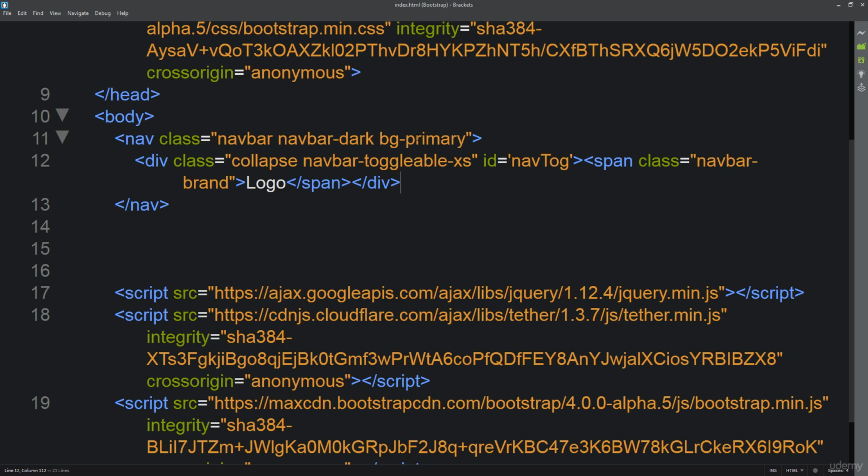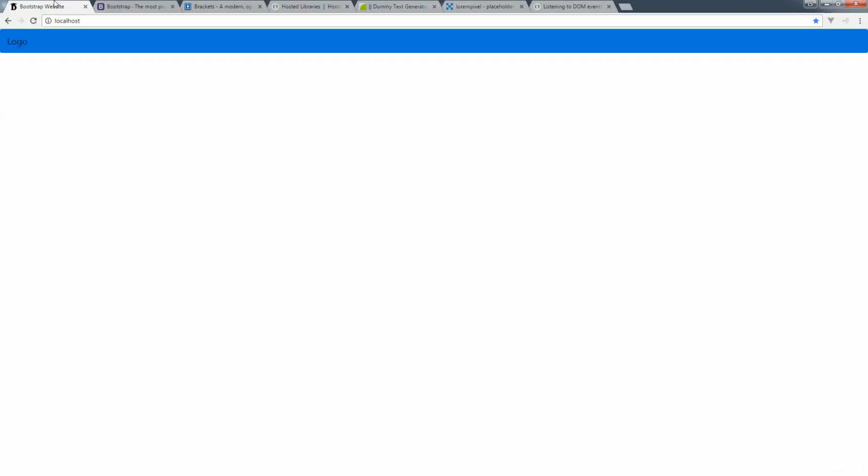So background primary is the default blue, and now with Bootstrap we can use all the different background colors that we want as well. So we've also got warning and so on. These are the typical Bootstrap colors that are available to us, and we can really utilize these within background colors now with Bootstrap 4.